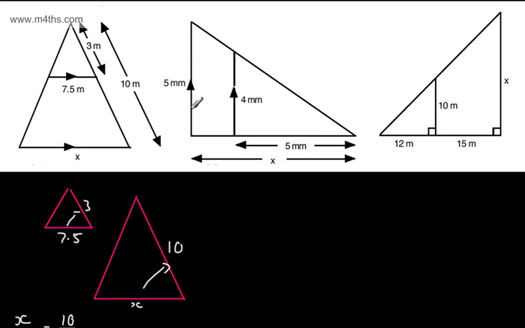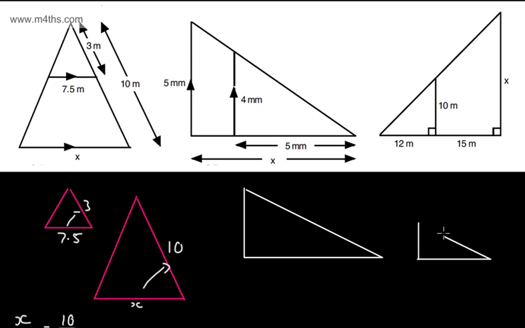Okay, with this one, let's just do this one. Let's go ahead and sketch this up. So what we'll have is the big one and the small one. So there's the big one, and then we'll have the small one, and we can put these on, and it will look something like so. So these don't have to be immaculate. We know that these angles are going to be the same. This one is that one. We can see we've got parallel lines here, and we can put the information on.